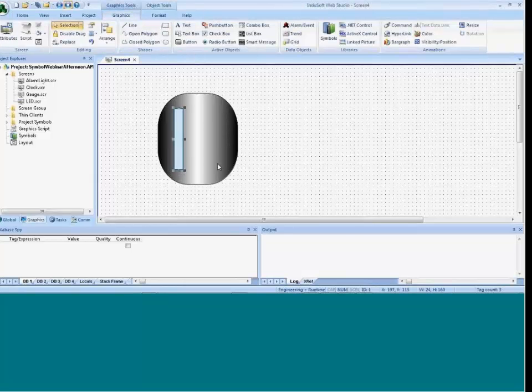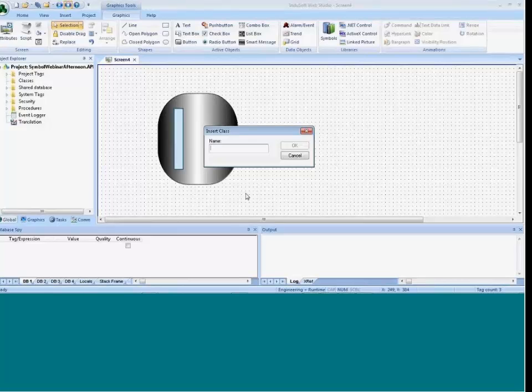But the idea here is we're going to have a level, a temperature, and a pressure, and then we're going to be able to create 3 of these tanks. So before I get going, I'm going to create a class that will represent the makeup of that tank. And I'm going to call this a C tank. And if you don't understand classes, feel free to take a look at our online video training, and it goes through an explanation of that.